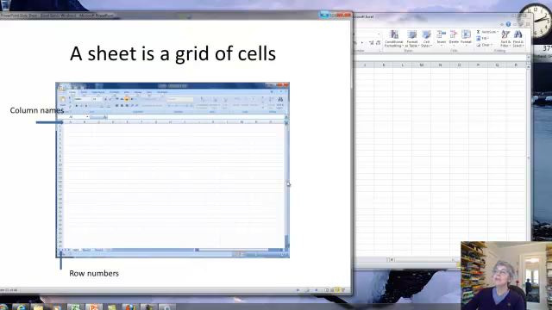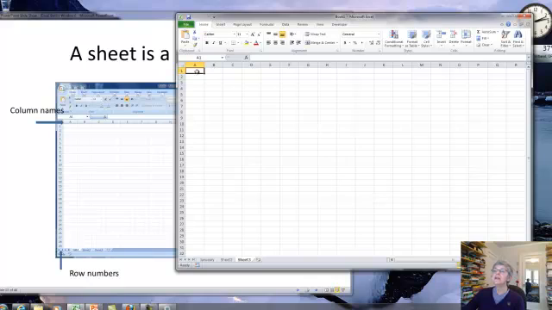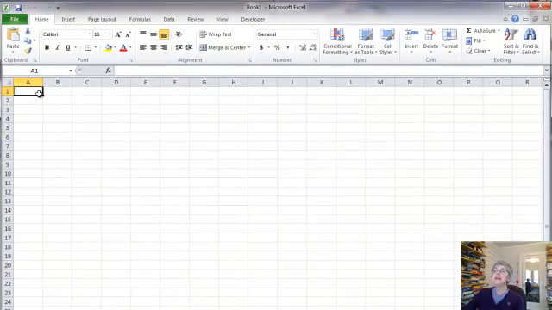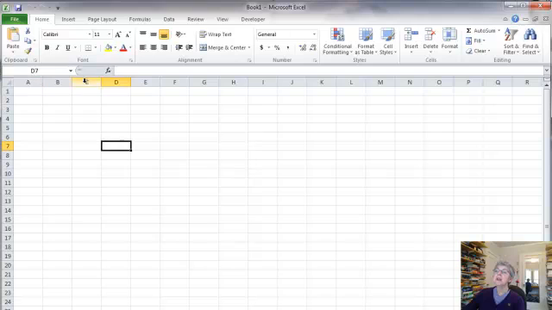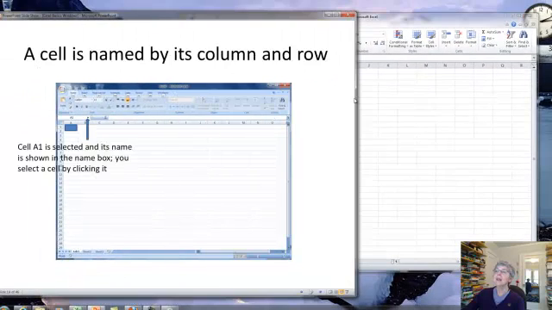Okay, so let's take a look at the structure of the spreadsheet. So the first thing here, the spreadsheet has this grid, and it's divided into what are called cells, and each cell has a name. It's identified by its row and its column. So the column names are across the top here, and they're letters of the alphabet, and the row numbers are down the side. So this is cell A1, and the name shows up in this name box. So this is D7, column D, row 7. Here's G2, column G, row 2, and so on. Wherever I click, it'll show me the name of the cell I'm clicking in. And these slides just show some examples.